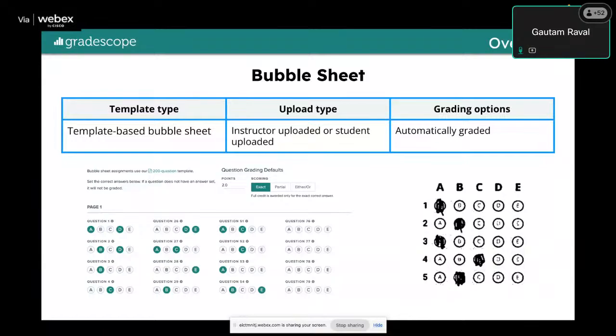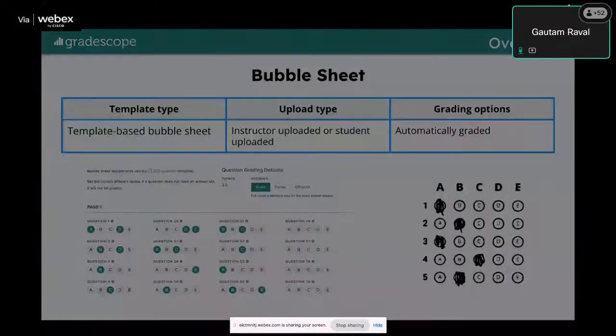We just need to scan them and bring them onto the Gradescope platform. While setting up the assignment, we already inform the right answers, so once we scan and bring them in, they are automatically graded, along with the statistics of how the students have performed. Everything is now available to you as an instructor, so there's no one by one grading.